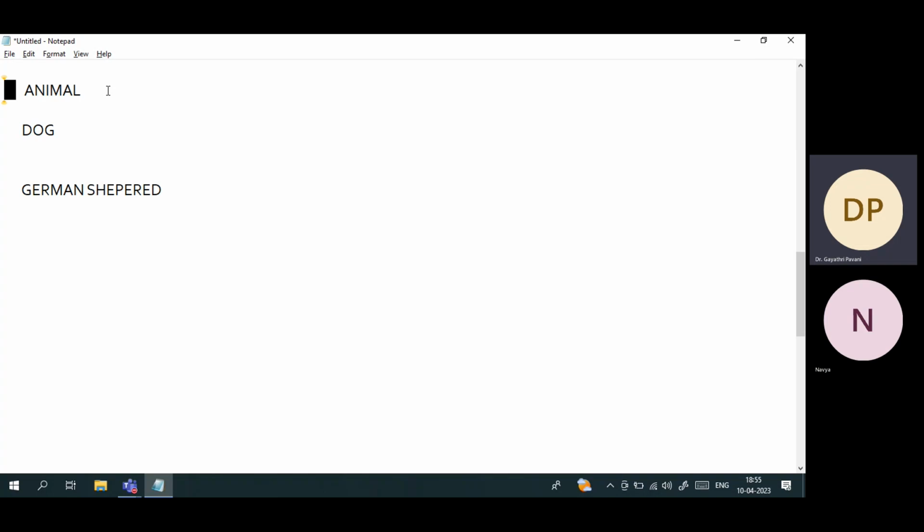Similarly, in reverse, bottom to top. When I am at the bottom class German Shepherd, I am specifically talking about German Shepherd. When I move to dog, I am a little bit generic, right? I am talking about all dogs. When I move further, I am not talking only about dogs, rather about all animals.